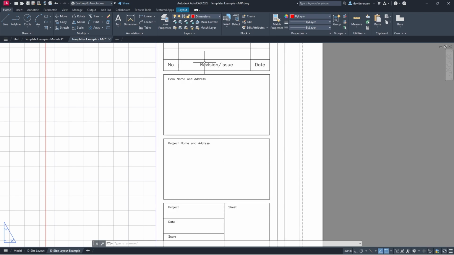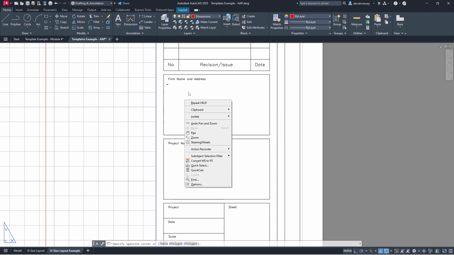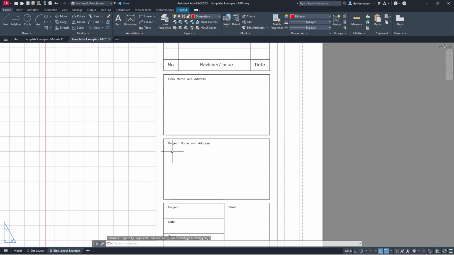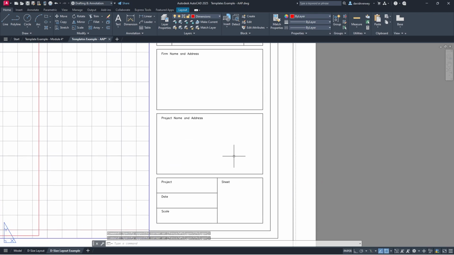It's the project's address. So up here, like for us, we would put Verwey Drafting Inc., and then we would put our address. And then here we would put the project name. So that would be the name that we have for the project, so that's either the name that you get for the project or the name that you create for the project. You would put it there, and then you would put the address for the project where it's going to happen, where the construction will occur.